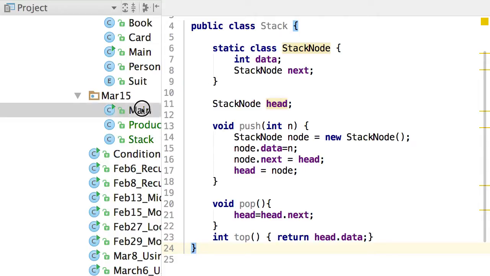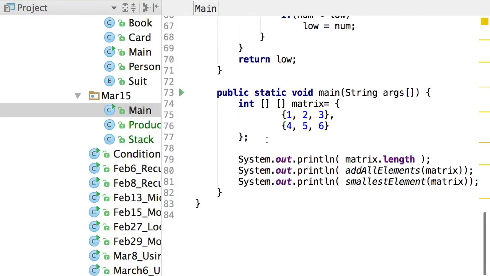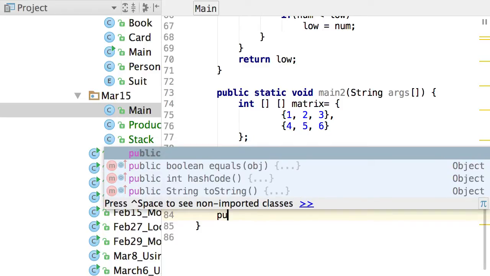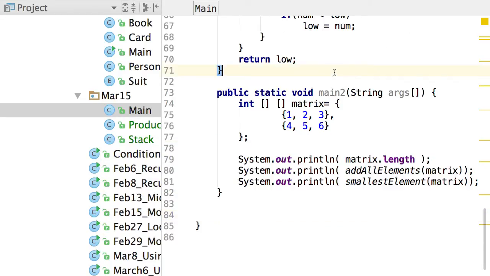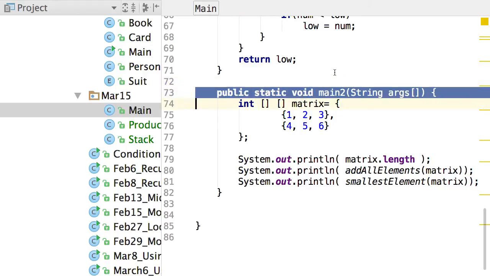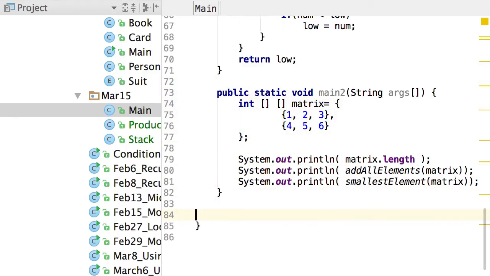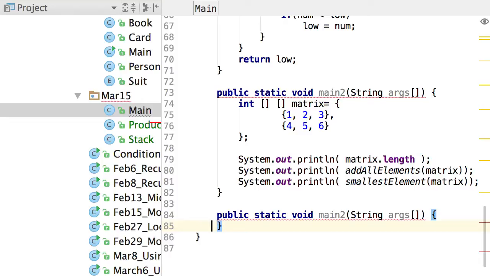And as long as I'm not doing any kind of error checking or anything like that.